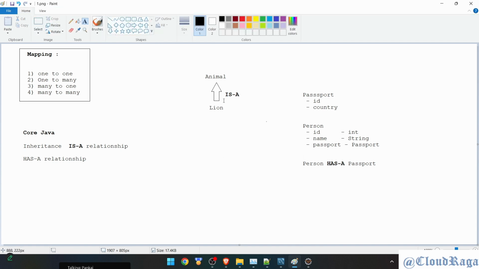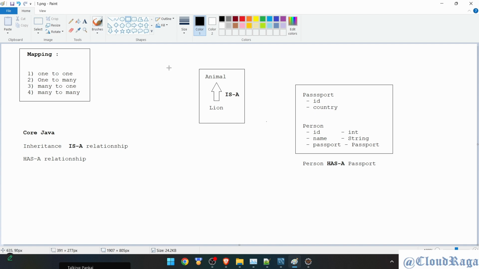And here we say is-a, where we have inheritance. So in inheritance, it's an is-a relationship. When a class is used like this way, we call this has-a. I'm not going to use any more technical terms because my focus is on one-to-one here, and I just want to make clear what I'm up to. So I'll create two different entity classes, and I'll use one class in a different class. No extends, no implements, just use its reference in another class, and that's how we achieve mapping.